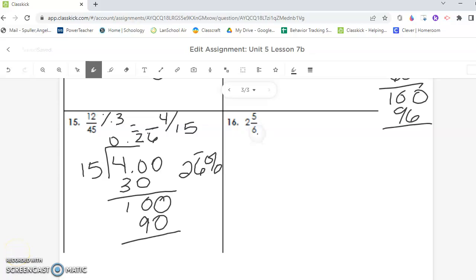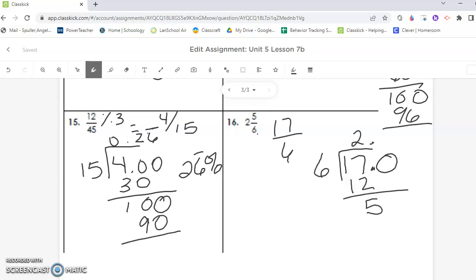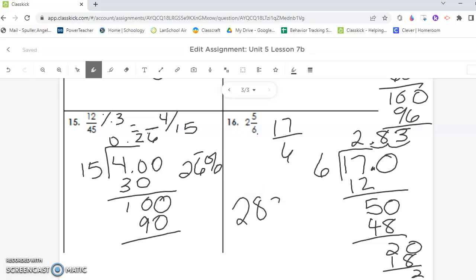Okay, so again, this is 17/6. So 7 divided by 6. Okay, so that's going to go in there once. My decimal. That's going to give me 1.2. 50 left. Bring down my 0. This goes in there 8 times. That's 48. Gives me 2. Bring down the 0. 6 can go in there 3 times. So that's 18. And that 3 is going to repeat. Move it 1, 2. So this is 283%.